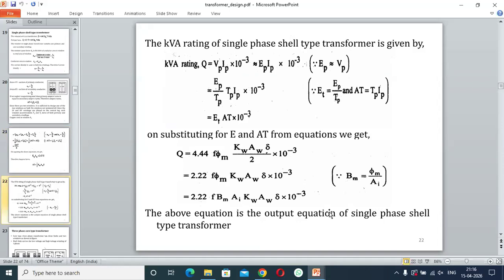Now we have to find out how to decide the kVA rating. So to decide the kVA rating, the kVA rating of the single phase transformer will be given as Q equal to TPIP multiplied with 10 power minus 3. तो केवी रेटिंग क्या होता है, either we can do it from the primary side or secondary side. दोनों साइड इसकी रेटिंग बराबर रहती है. हमारी जो पावर की वैल्यू है, या तो प्राइमरी साइड या सेकेंडरी साइड, दोनों बराबर रहती है ट्रांसफार्मर में. तो यदि हम प्राइमरी वाइंडिंग को लेकर कैलकुलेट करें केवी रेटिंग या सेकेंडरी वाइंडिंग को लेकर, that will be remain same.